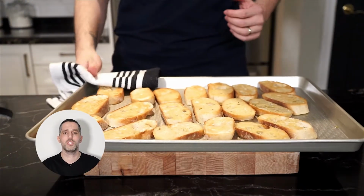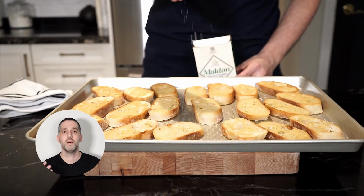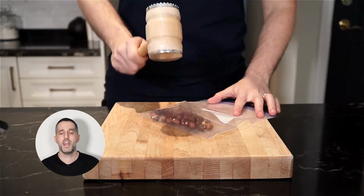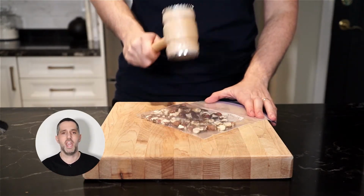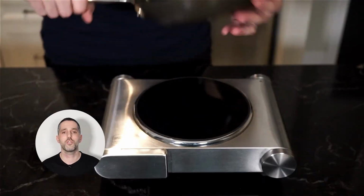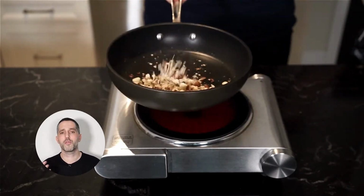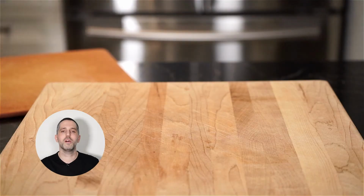When you're happy with your crostini, you're gonna take them out of the oven and you're gonna finish it with nice flaky Maldon salt. Next, grab some hazelnuts and place them in a Ziploc bag, and then pound away any aggression, if you have any, with a mallet, a pan, your fist, and then just pound away until you're happy with your hazelnuts. Then in a dry pan on medium to high heat, add your hazelnuts and lightly toast. About 3 to 4 minutes, and lightly shake the pan as you go until they're done. Now we can build our crostini.